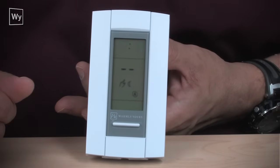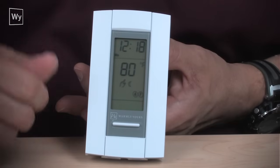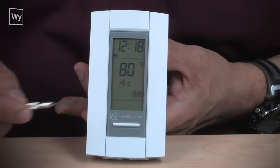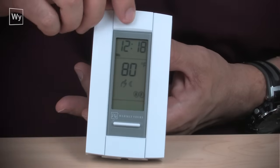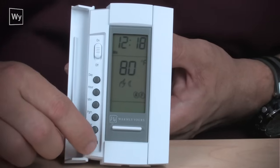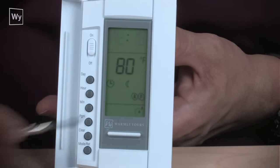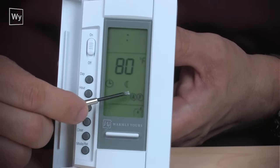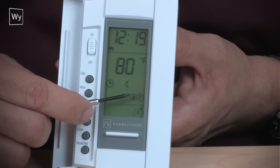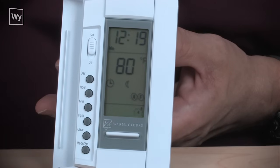It should then do that, and at that point you'll get the flashing time and the temperature. If we take a look here, we can see the hand appearing, and once again that's for the manual mode. To change that, you press the mode RET button, and that puts you in the program. But if you look here now, we have an A and an F. That means that the system now is calling for ambient temperature with a floor regulation temperature.